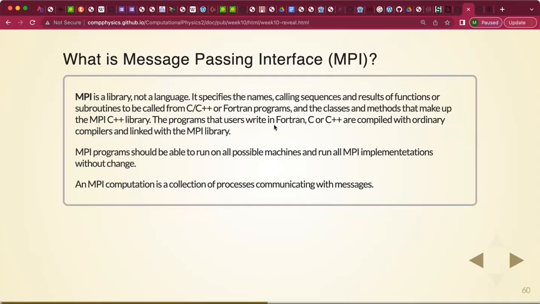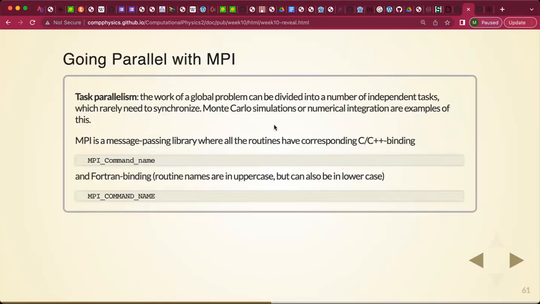So message passing has been there for quite many years, and it's a library. It's not a machine hardware, or a machine specification. It's actually a library which needs to be installed, and it allows the operating system to set up communication between different program elements.